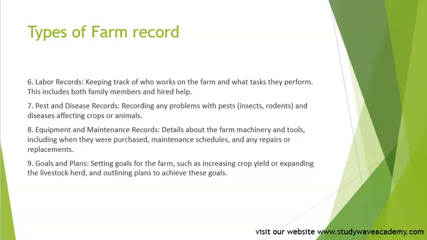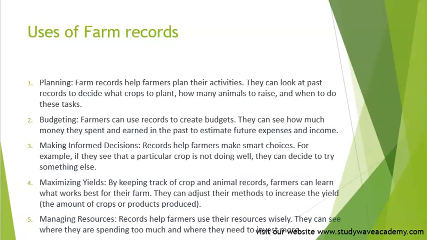Now let's look at the uses of farm records. Okay? Uses of farm records. One, we have planning. Farm records help farmers plan their activities. They can look at the past records to decide what crops to plant, how many animals to raise, and when to do these tasks. So farm records are used for planning.